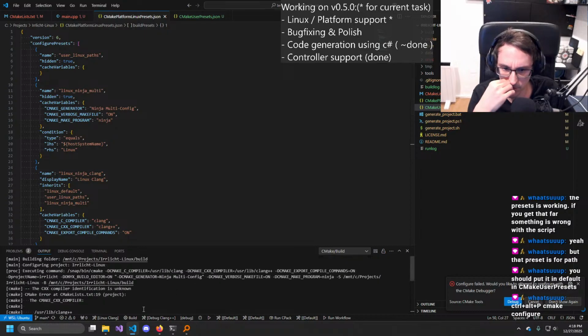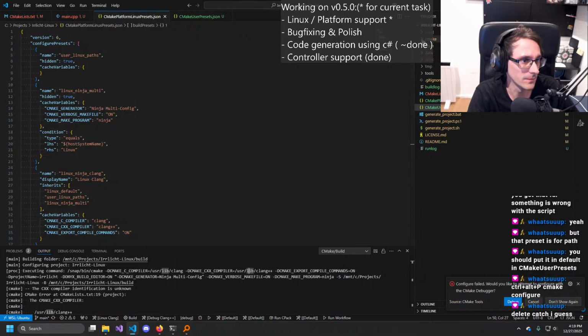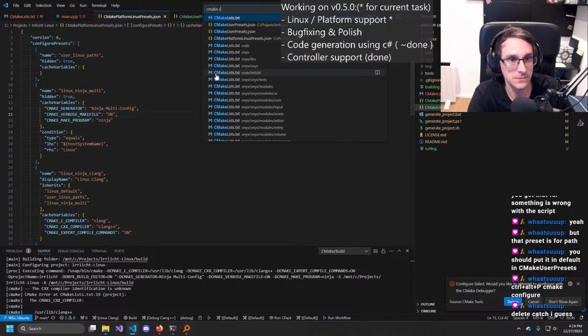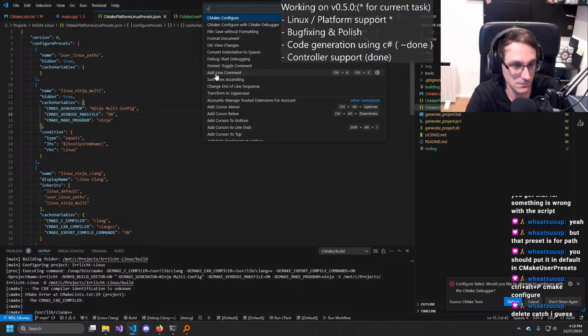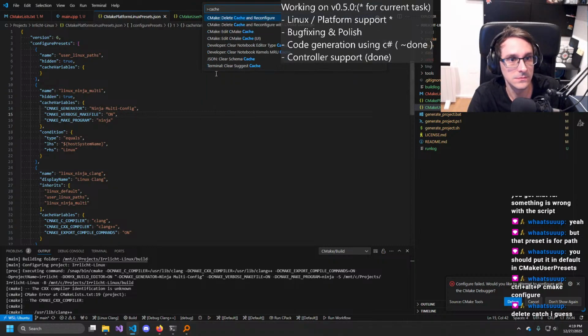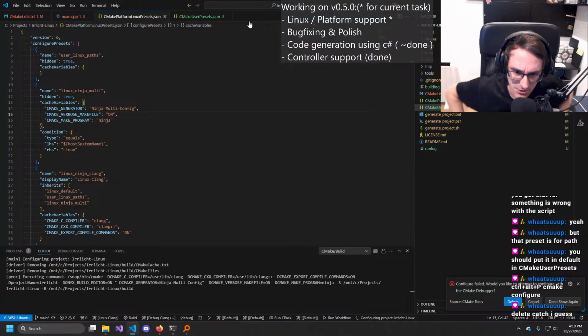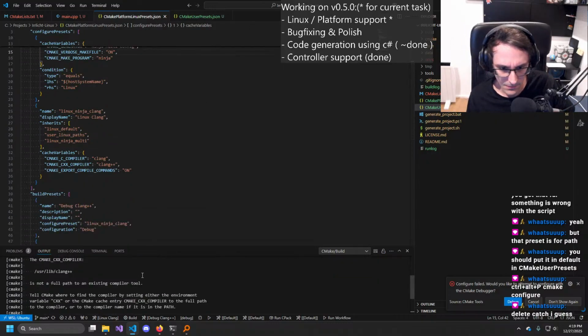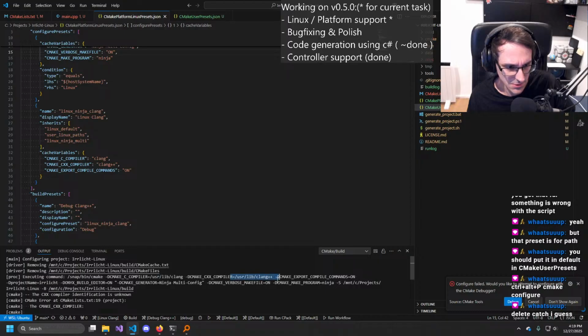Why does it still do... Why would it still look into the user lib? Maybe. Is there a cache? Delete cache and reconfigure, I guess. Yeah. No. Still searches in the user, whatever.